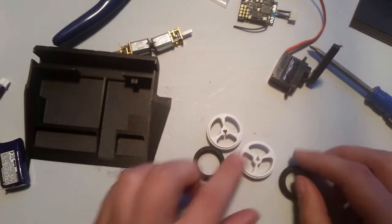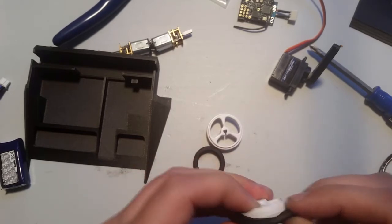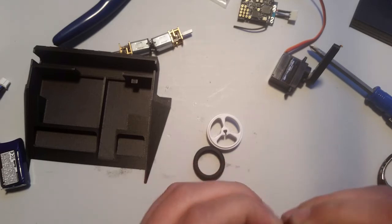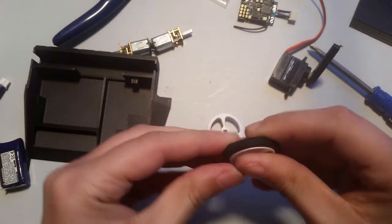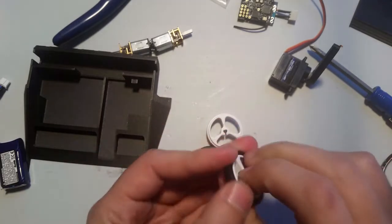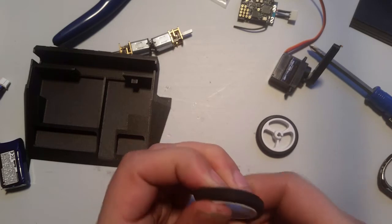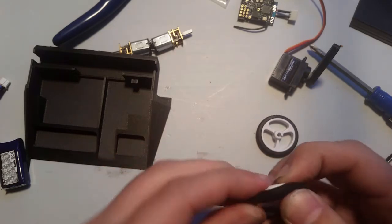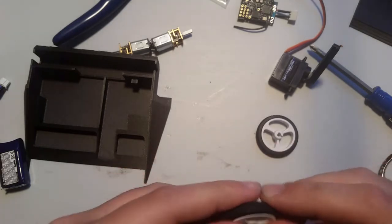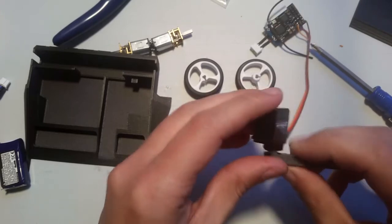So, got the wheels. Now, I'm not going to glue these, but if you're using this for more than just playing around, I would highly recommend that you glue the tire to the frame. And to do that, I would again use a little bit of 5-minute epoxy in there. And then they'll never come apart. But a little bit of super glue would also work. I wouldn't use hot glue for this, because that would just get messy and probably not work out too well. So, attach that. Give this a little bit of time to set up.